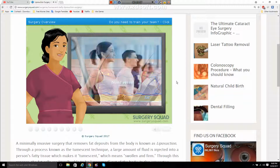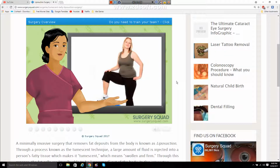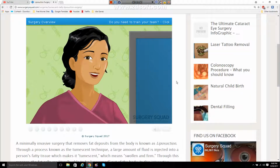Before we begin, remember that liposuction is not an alternative to diet and exercise. And, unfortunately, not everyone is a good candidate for liposuction. To be a good candidate, one must usually be over 18 years old, in good general health, be within 30% of their ideal weight, and have made an honest attempt at losing weight through dieting and exercise with little success. Luckily, our patient is not only a great candidate for liposuction, but she doesn't smoke, which will greatly speed up the recovery process. Now that we've covered the basics, let's scrub in.